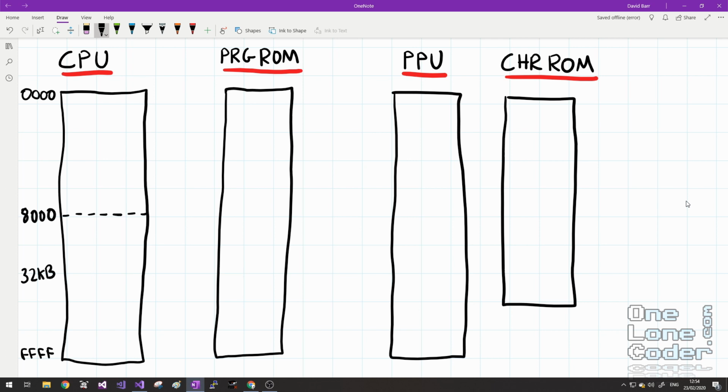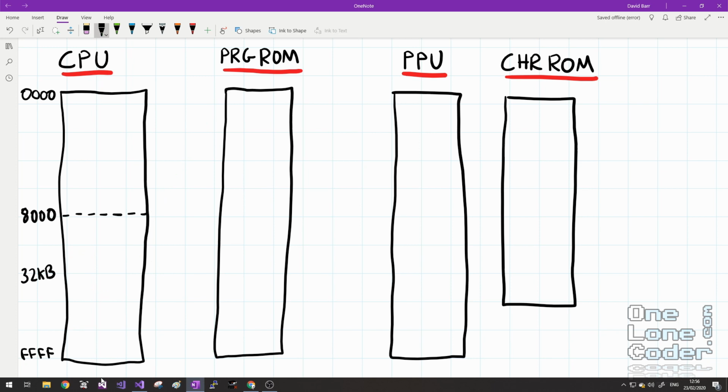So let's just look at a few example configurations. Let's assume that our entire program ROM on the cartridge is in fact only 8 kilobytes. It's a small and simple game. One way to approach this is to map this entire 8 kilobyte memory into the first 8 kilobytes of our CPU address space after the halfway point. And any reads to addresses beyond the 8 kilobytes are simply mirrored in the rest of that space. Hopefully it's obvious that if we had a 16 kilobyte program ROM, we could map that twice into the CPU's addressable space. And if it was 32 kilobytes, well then it's a perfect fit. The mapping is one-to-one.